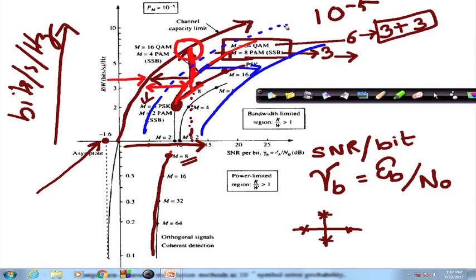So, generally 10 to the power of minus 5 is a good number, and ideally speaking, during such comparisons, one should use error correction codes in order to compensate for the assumptions that have been made with the capacity expression. So, with this we would like to conclude this particular discussion on the comparison of performance of digital communication modulation techniques with that of the channel capacity.